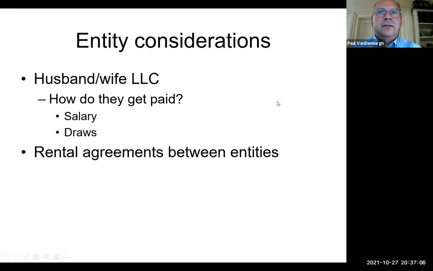Rental agreements between entities. Have them written between entities. Real estate LLC, operating entity LLC. Please have those rental agreements written. One of the tax credits that we've captured in the past has been the manufacturer's real property tax credit. It's 20% typically of the qualifying town and county taxes on our farms, 20% refunded on the state tax return, in addition to the farmer school tax credit.